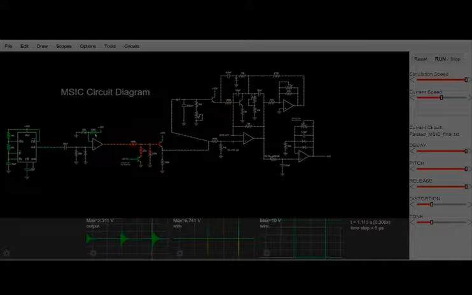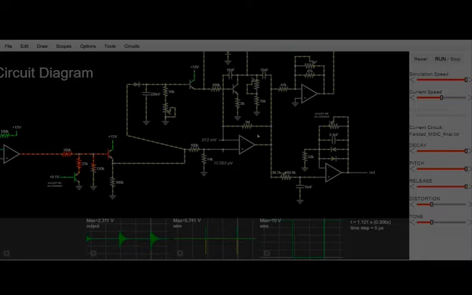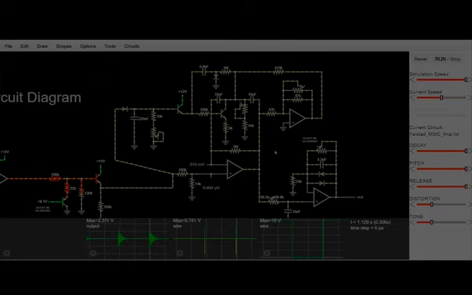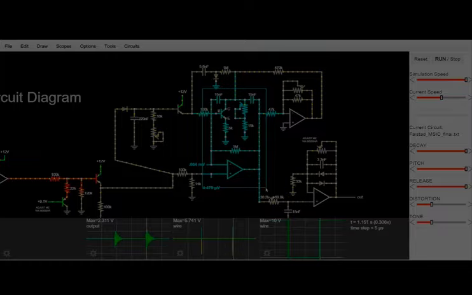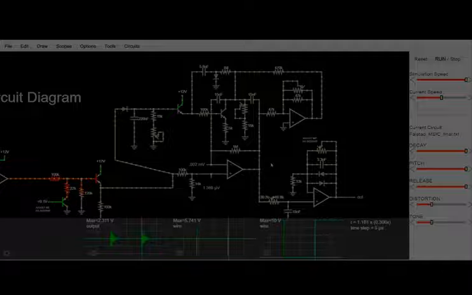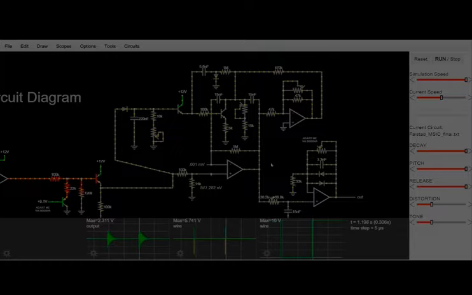Now, I'll move slightly ahead to explain what the circuit is actually based on. This is the bridge T network. This is the heart of the circuit, I'll call it. This design is based on a bridge T oscillator, which was inspired by vintage analog drum machines, and is also used in the Roland TR-808 and its previous models.